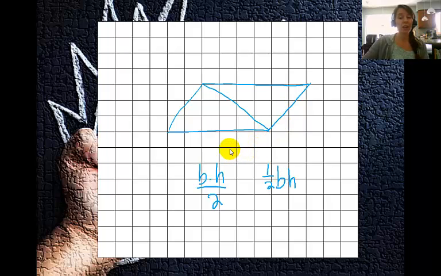Okay, so again, that base and that height, I have to make that perfect perpendicular relationship. My base of my triangle is right here. My height goes straight up to the tippy top of my triangle. So I have a base of 1, 2, 3, 4, 5, 6 units times 3 units. So 6 times 3 is 18, divided by 2 is going to be 9. This triangle is 9 units squared.